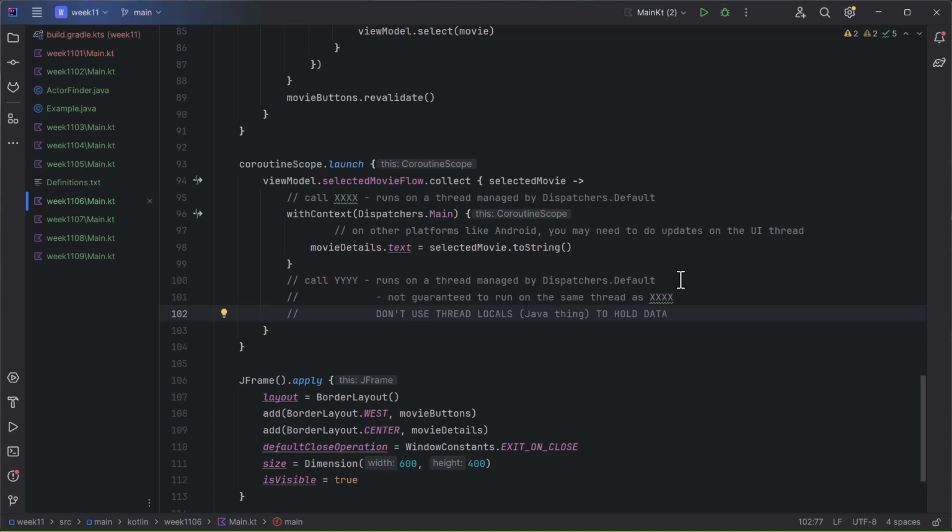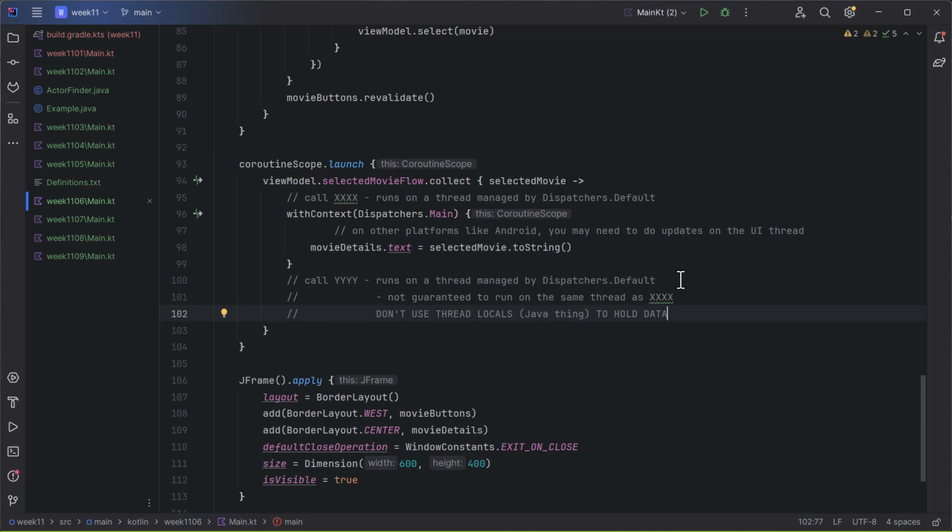You can use thread locals to hold some data for the execution on that thread of whatever you need to call. So if you were calling a bunch of functions, all of those functions could get at this thread local. Think of it as kind of like a global variable that's specific to a given thread. And you could have multiple values. If you're not familiar with it, don't worry about it.